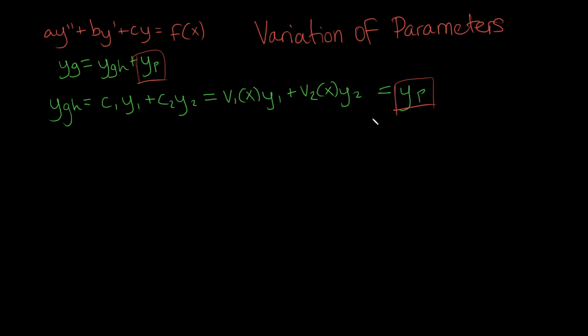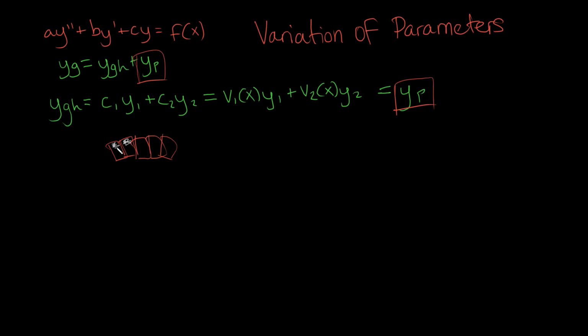What are they? Well, what we can do next is pretty sneaky. I think it's almost cool. And we're going to solve for v1 and v2, so I'll show you how to do that. But before we do, you can almost imagine that we're playing out a hand of cards. Our hand is these two functions, v1 and v2. We have two jokers, though. So we have a joker over here and a joker over here.